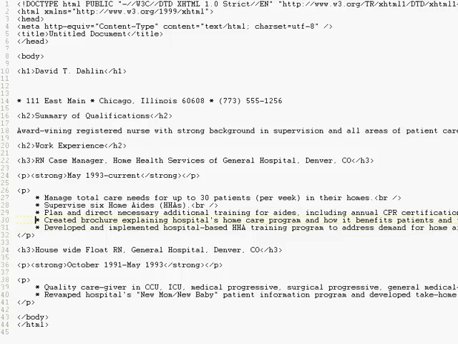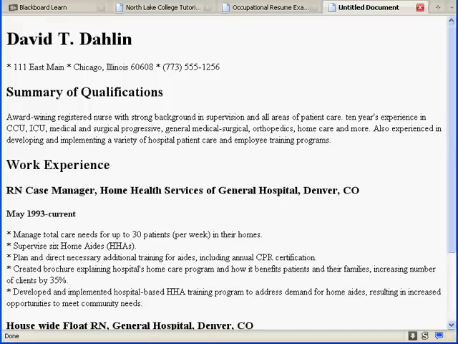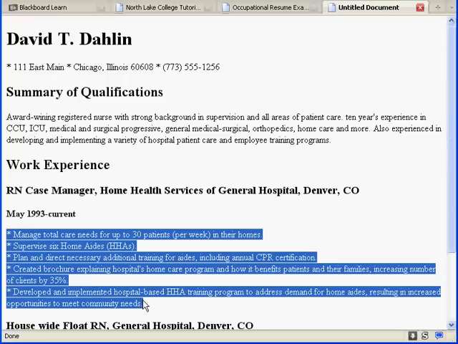Now I'm going to save it and look at it one more time, and now I can see that there are line breaks. Okay, so we don't have a lot of formatting ability right now. We just really don't. We're going to have a very basic, rudimentary resume at the end of this. It's not going to be real pretty.